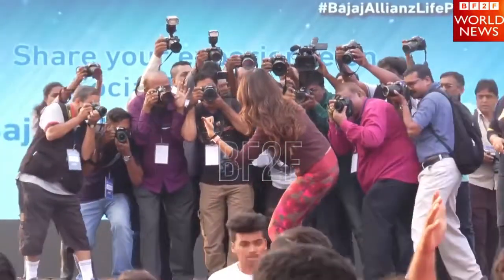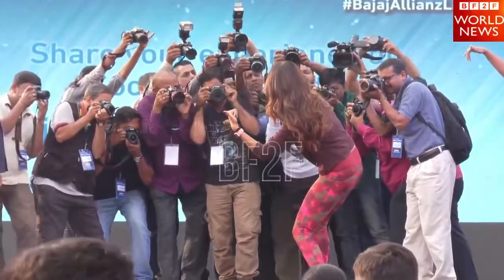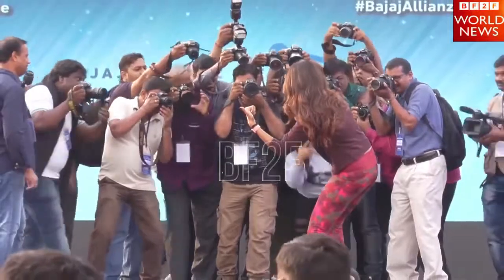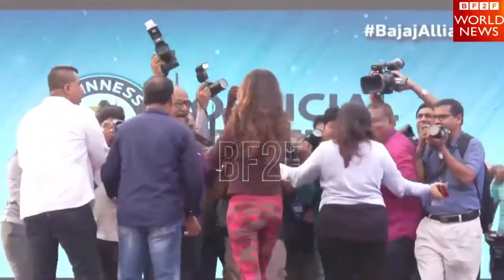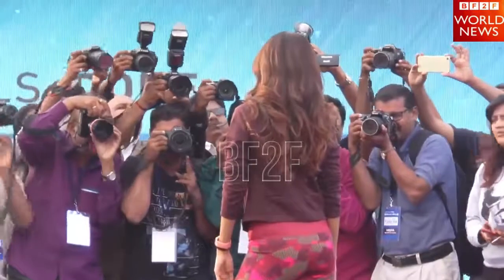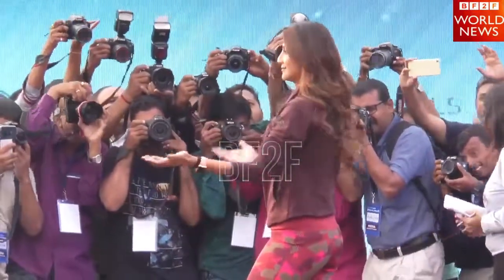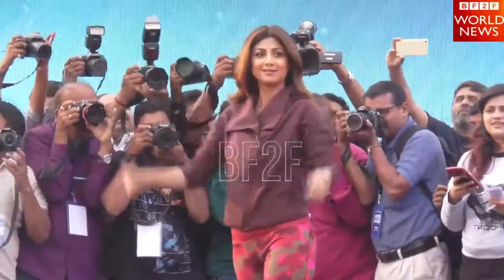For those who are not in their boxes, there will be a disqualification. So please, the purpose of this entire event is to do something great here. So let's have you all back in your boxes so that we can get on with the event. Shilpa ji, if you do plan to put these pictures on social media, do use our hashtag Bajaj Allianz Life Plankathon.